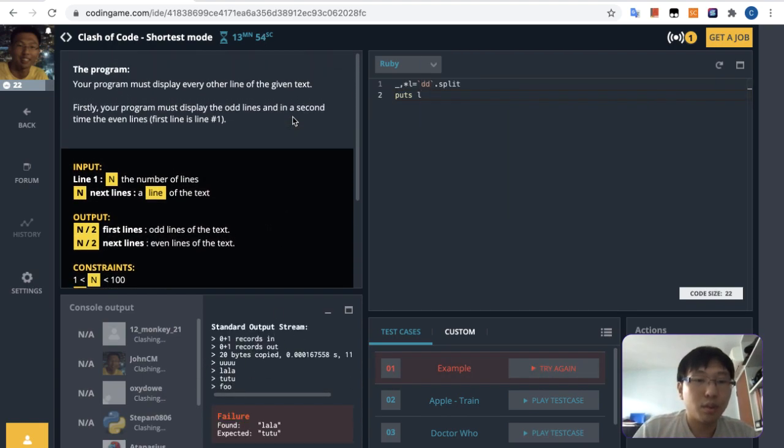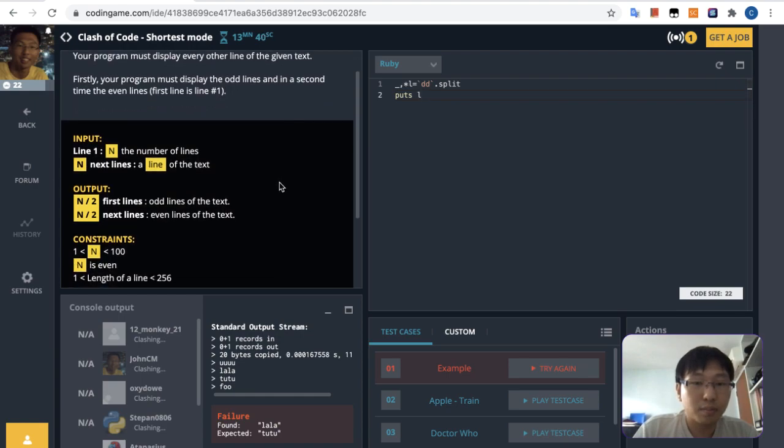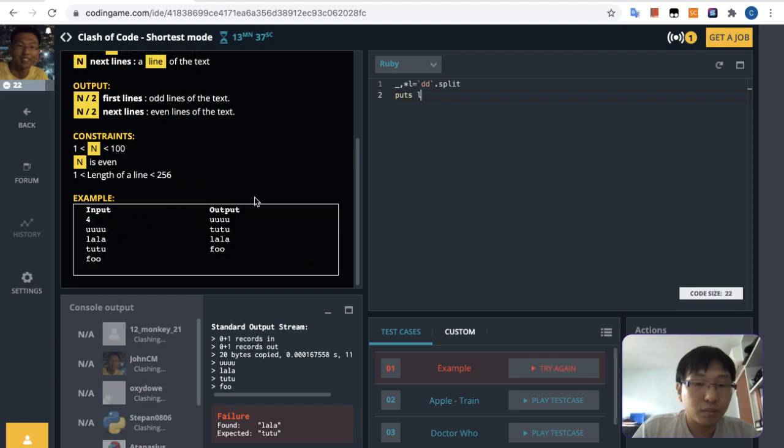Okay, so we want to print out L for every. Okay, so in order to find out the odd numbers, let's see, how do I do this in the shortest possible way? Yeah, so I guess I need to do something like 0246.